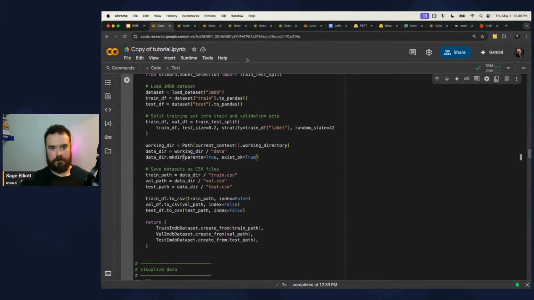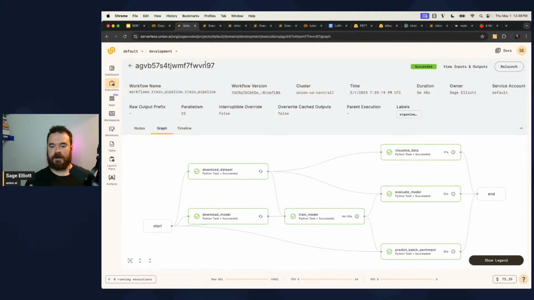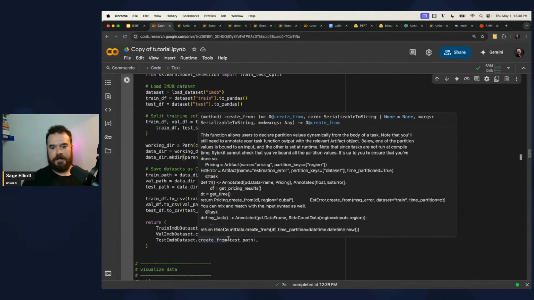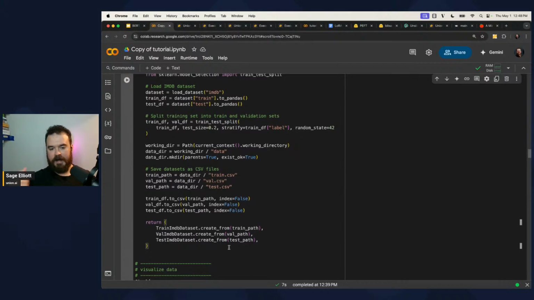By default, when you're working with containers, if you're new to it, it's kind of weird sometimes because you have this container that you spun up and it's doing something. Then when it's done, it spins down and you go, oh, where'd the thing go that I was working on? You have to have some way to pass it out of the container and make it accessible. In Union, or in Flyte, we make it really easy: when you pass something out, it saves it in your data storage, and then you can access it in another container as if it's stored locally.